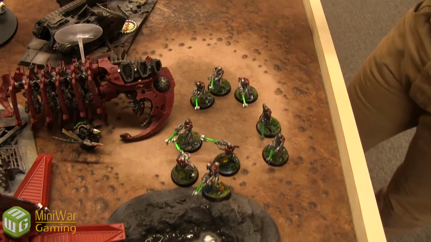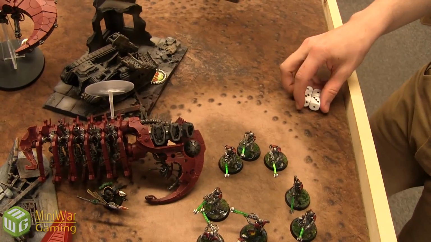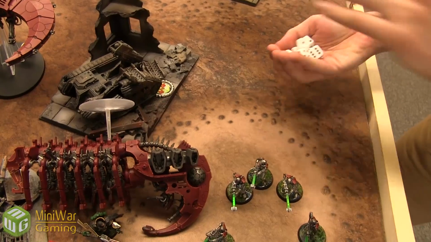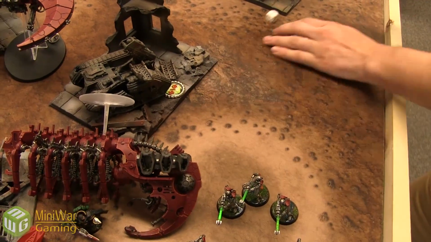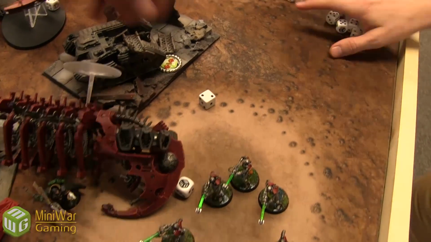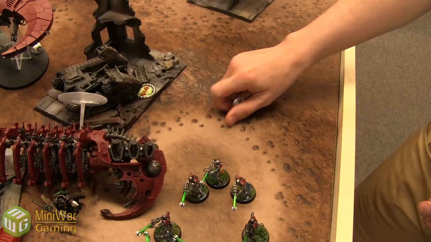Oh, that's right, because I killed a couple. They're good. Okay, that's fine. Because I want to charge these guys. And 6s with Overwatch. And 2. There's 2 hits right there. Wounding on 4s. That's going to be 1 wound. 2 up armor save. Oh, Vulcan takes a wound.